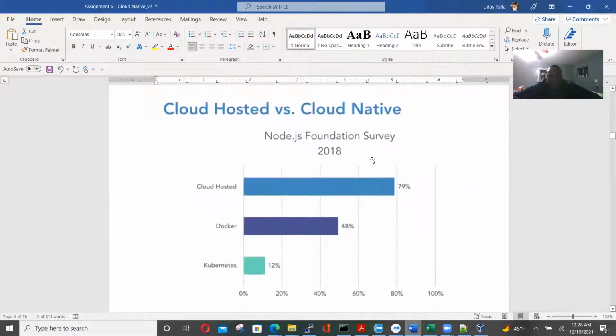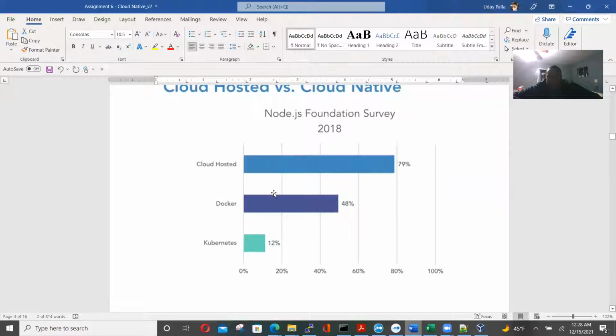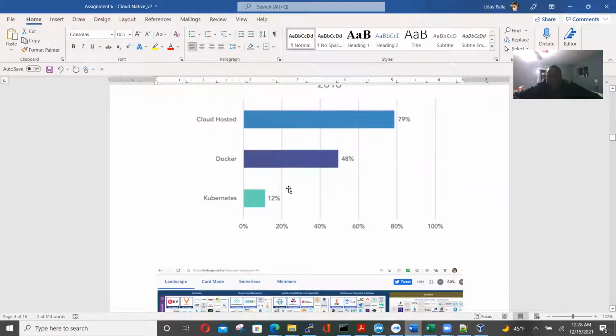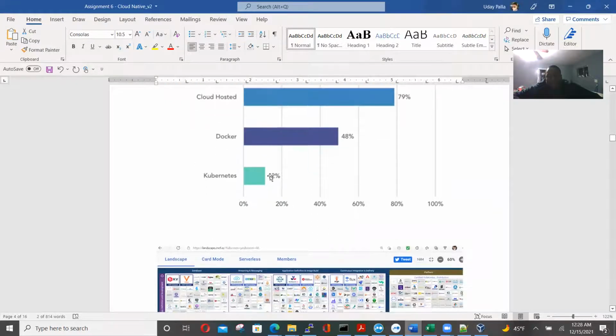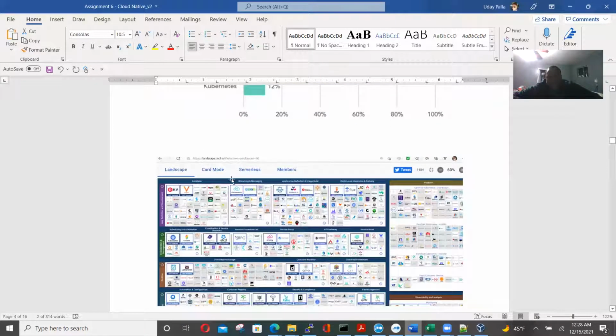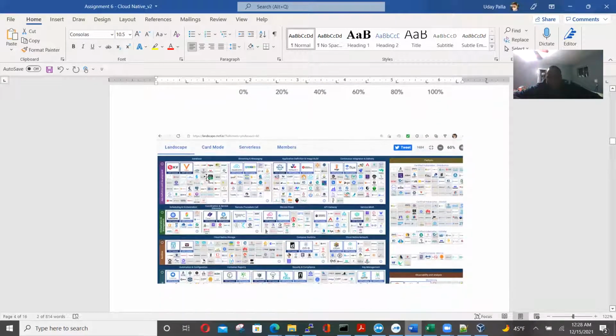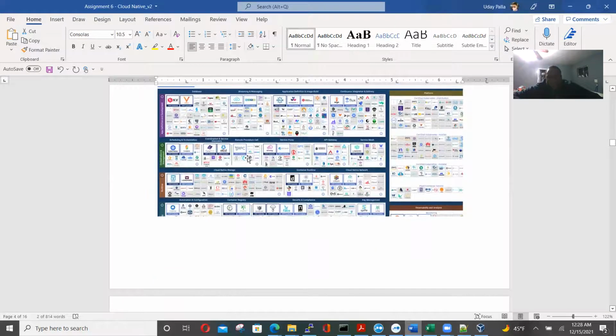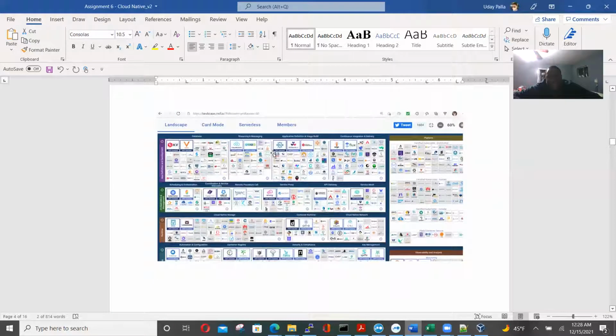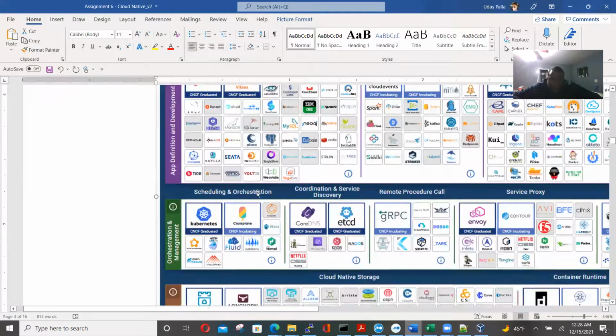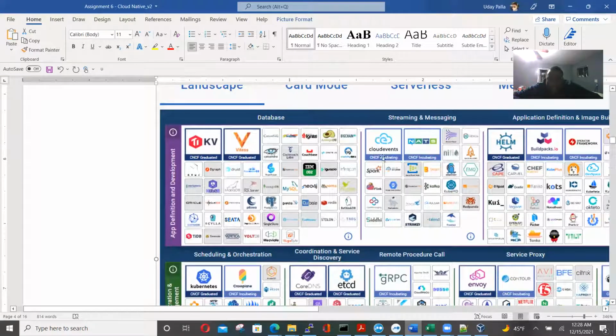The second thing is I found that among cloud hosted applications there are many, but very few use Docker, and very few companies use Kubernetes, only 12%. I got the landscape chart for applications that are very close to Kubernetes, and we can actually choose what we want. I just want to show here that we have many choices that are in incubation, that are being created.